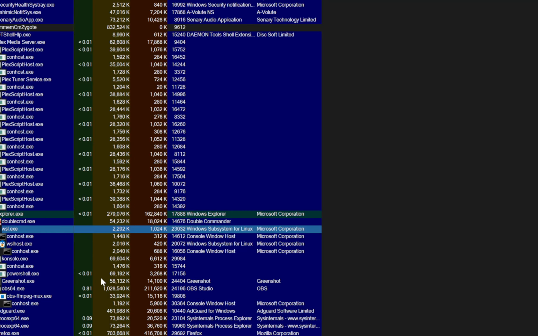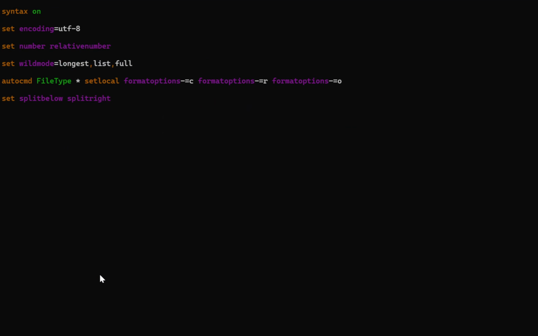So you're talking about a difference of about 298 megs of RAM, and that's why Vim is superior, because it's lightweight.